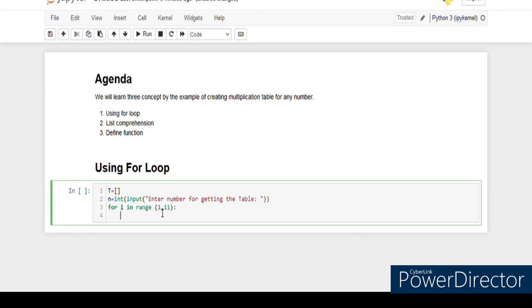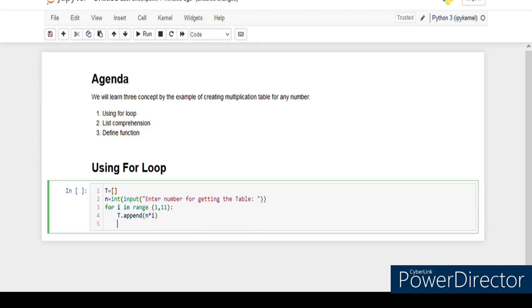So range 1 to 11 will give us a number from 1 to 10. So for i in range 1 to 11, I will append, t dot append n multiplied by i, and this will give the required table for us.